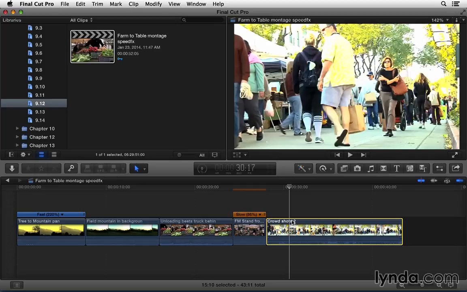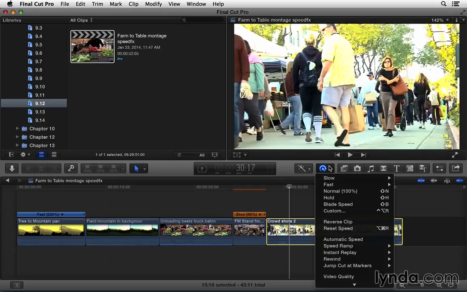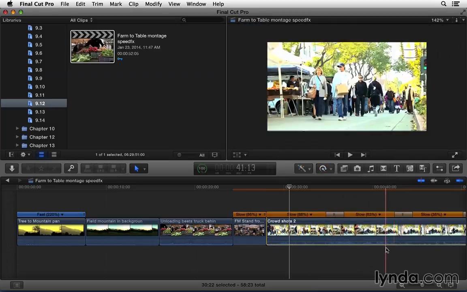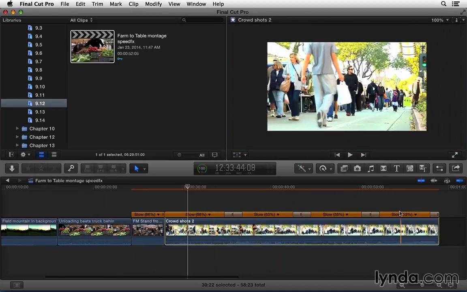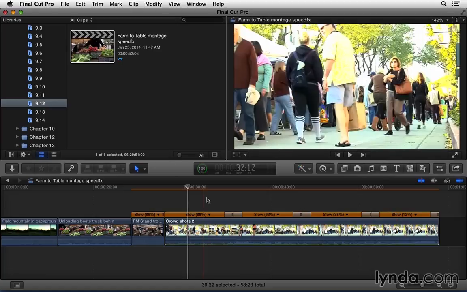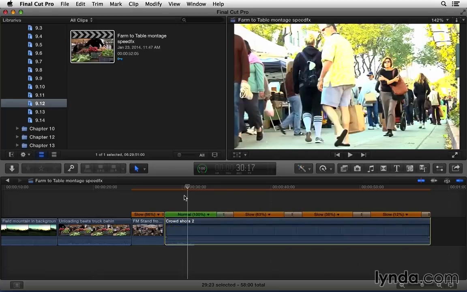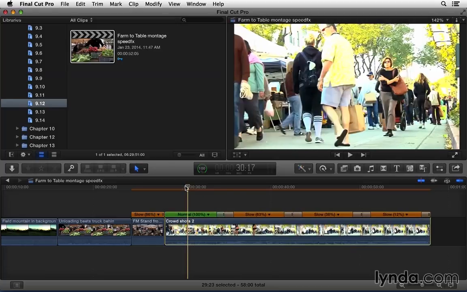So I'm going to click on this, and again I'm going to go to the retiming menu, and instead of going to slow then fast, I'm going to go to speed ramp. It really doesn't matter which one I choose in this case. I'm just going to choose 20%. And as you can see here, we have 4 different speeds, but each one of these is totally able to be manipulated. So if we're going to start off in real time, I just want to drag this to 100%. And if we play this, this should look just fine in real time.